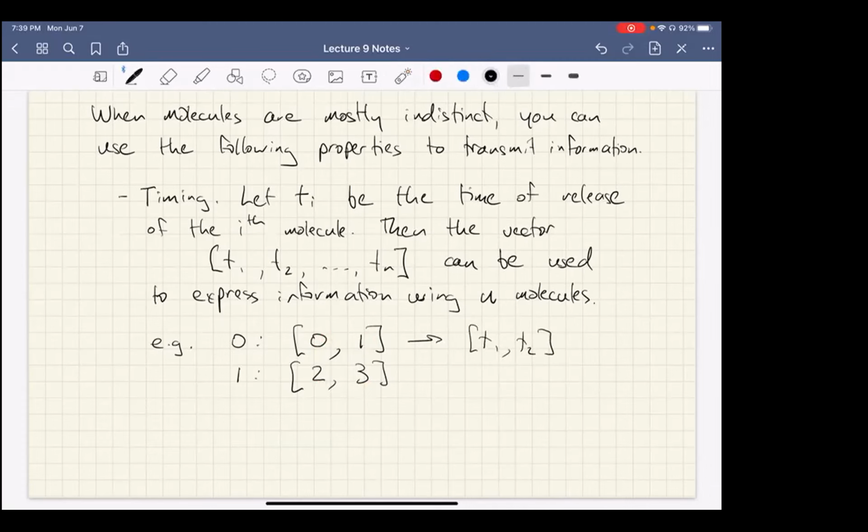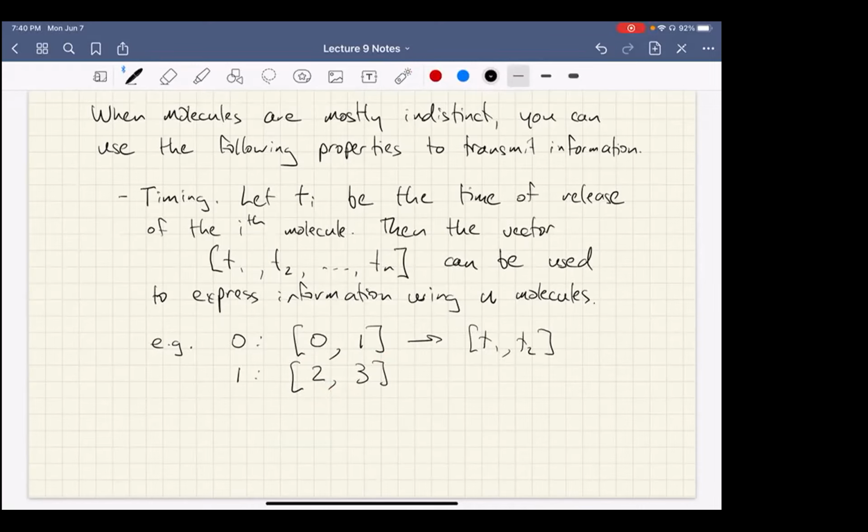You can see just a couple of features about this. We'll talk a lot more about timing, but you can see, for one thing, you can separate these arbitrarily far. So you could have 0, 1, and like 1 million and 2 million. Depending on how your diffusion works, you can separate these by so far that it becomes extremely unlikely that an error will be made. However, the cost for that is that you have to wait arbitrarily long for your message to arrive.